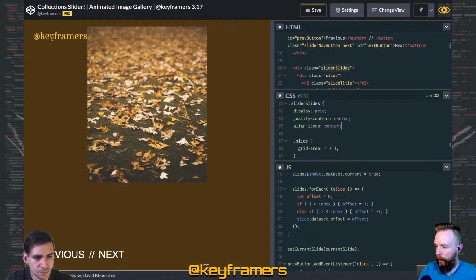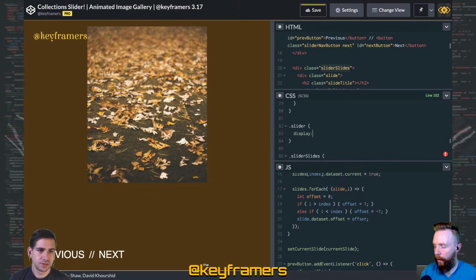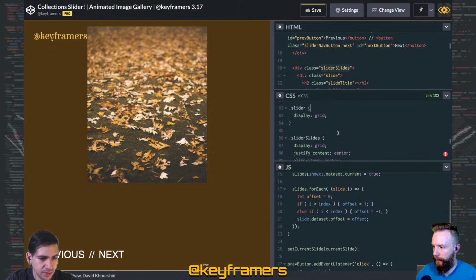Let's see, slider slides, height, percent. Thinking about our states, we have slides and full. That's what I'm going to call it. Why not?